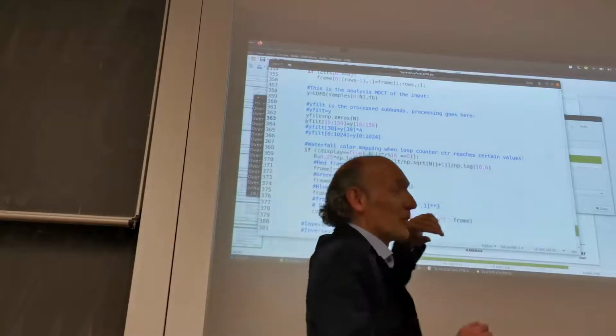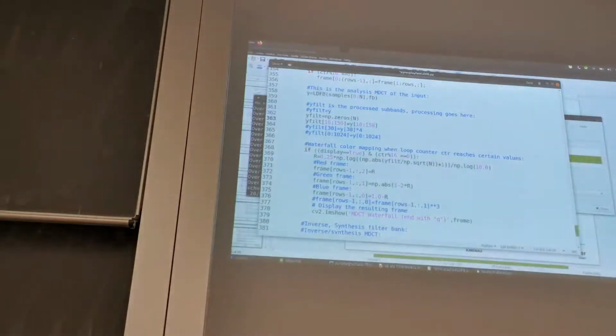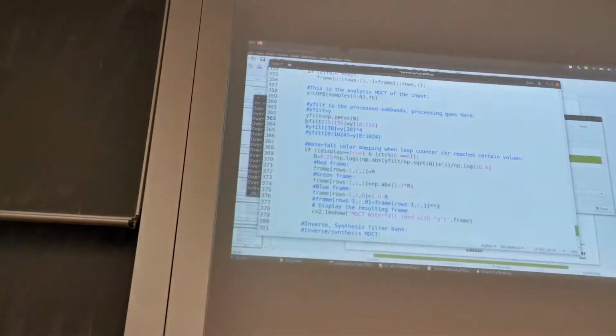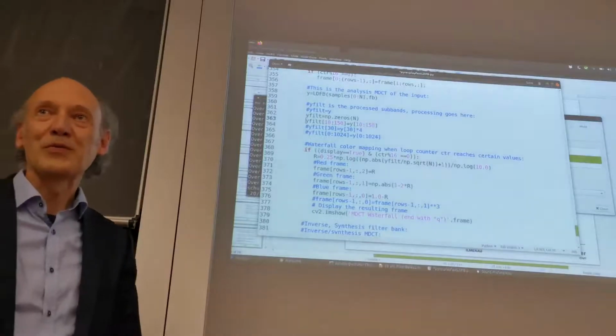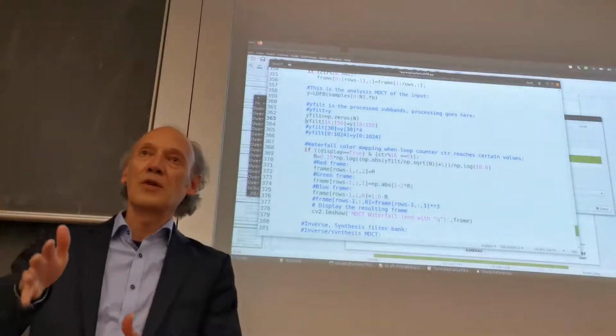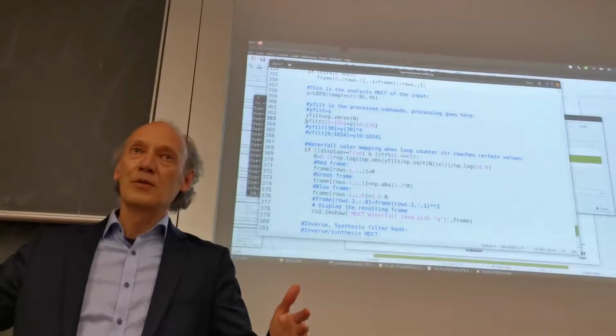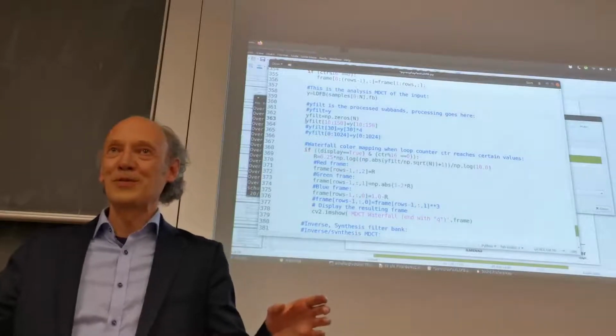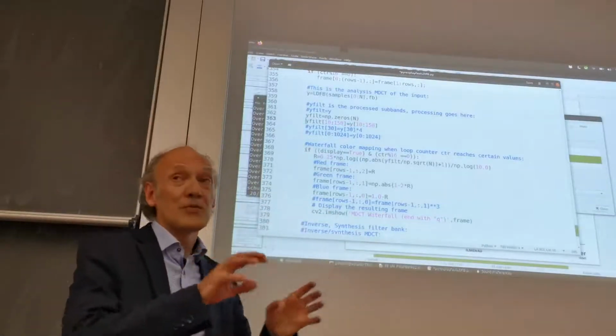So what frequency range is that? 10 to 150. What do you think? How would you compute it? So what frequency is subband number 10? Remember, we have 32,000 samples per second. What's the Nyquist frequency? 16,000, right? Half of it. So 16,000 is Nyquist, it's our upper limit of our frequency range. How many subbands do we have? 512, right? So I just said 512 here.